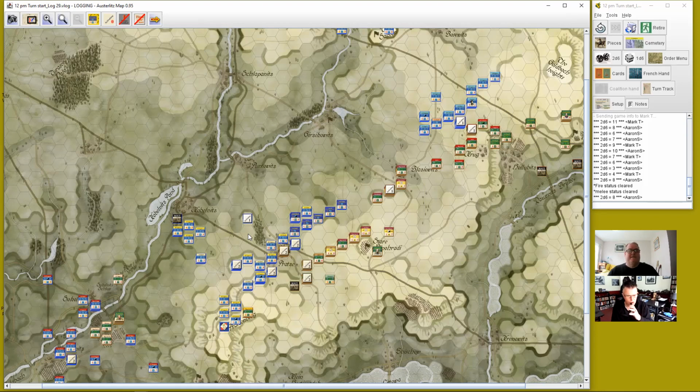Not saying that might be the next thing I do, but looking at, just check my guards orders. It's on Blaskowitz.